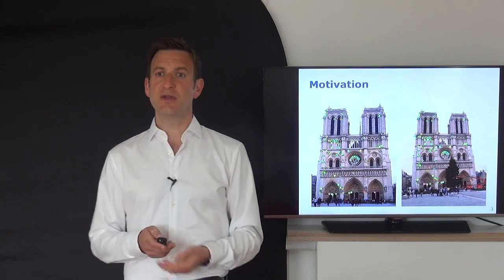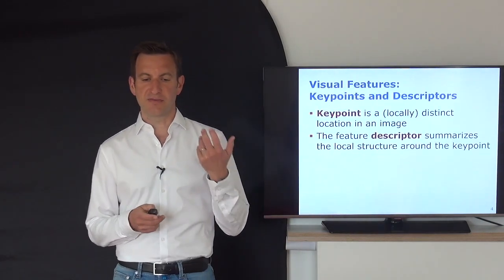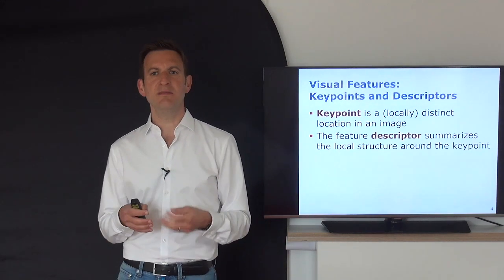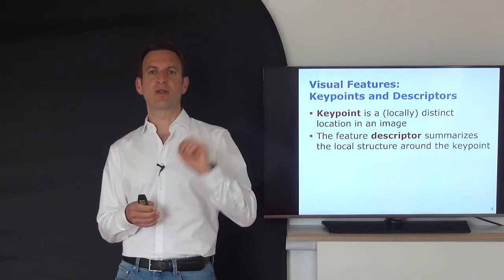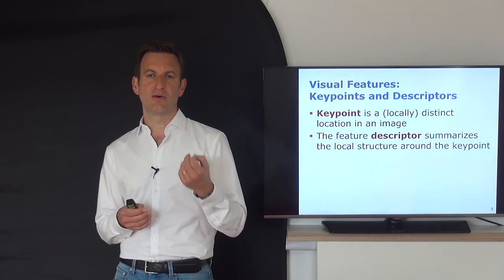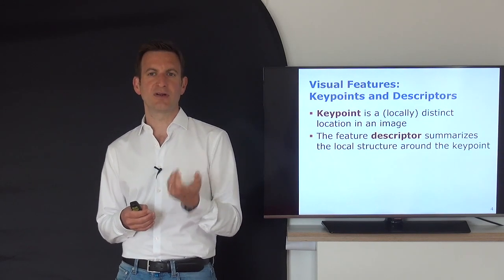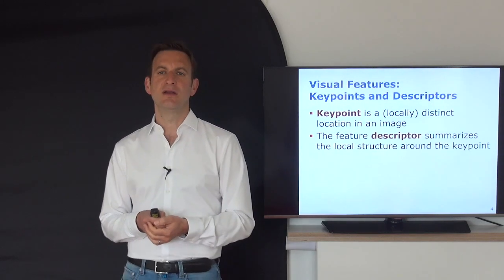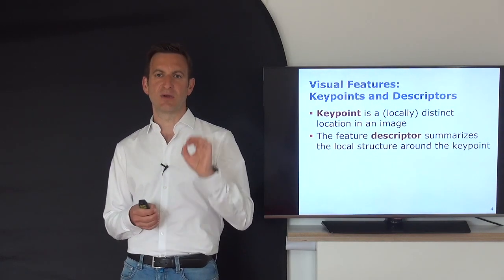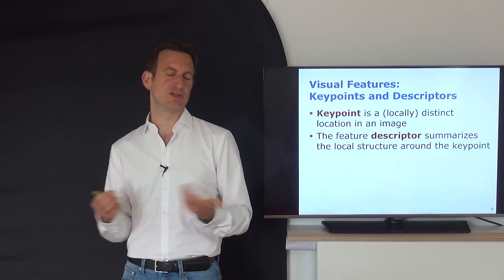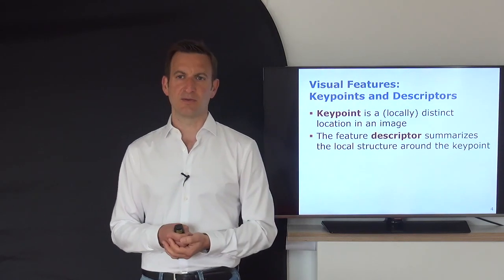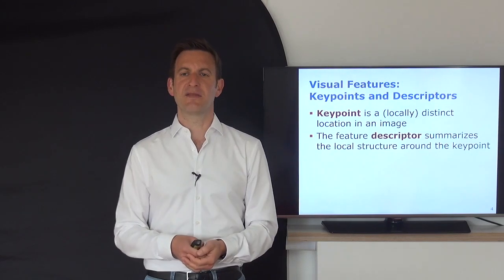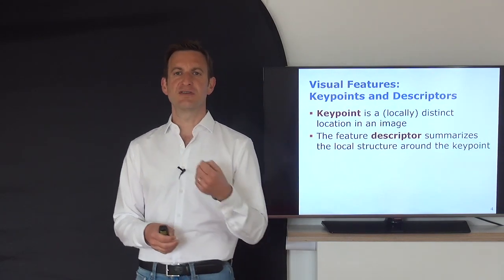So there are two things we need to distinguish here. The first one are the so-called key points, which are the locally distinct parts in the image, and we are interested in actually localizing those points in the image. So for the key point, the important element is, where is a key point? Where is a locally distinct area in an image? And we want to pinpoint this with a pixel location, or maybe even subpixel accuracy. And the second part, this is not covered by this part of the lecture, but by the second part of this lecture, is a feature descriptor.